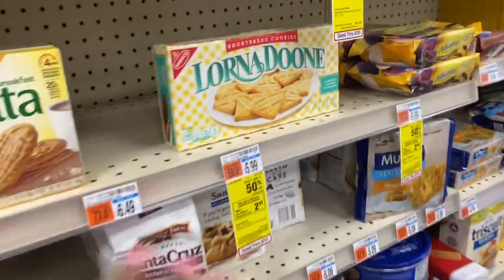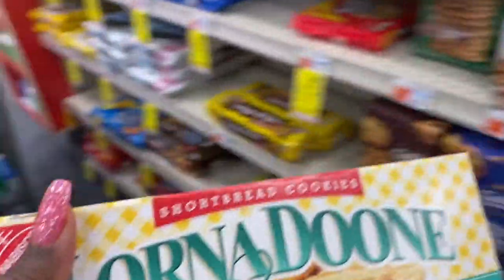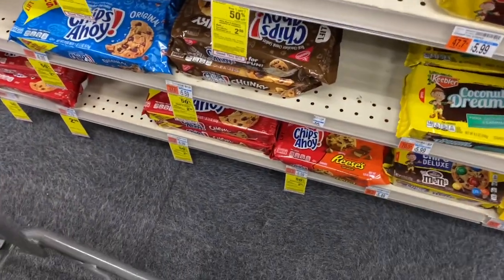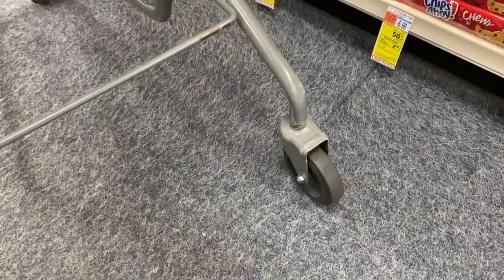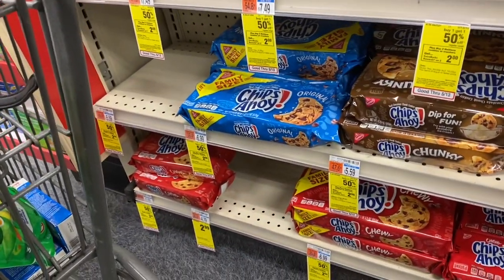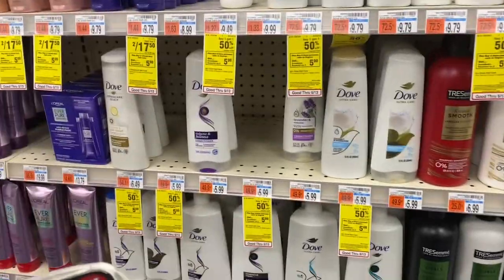Next thing that we don't have any coupons for, but is buy one get one half off. We're going to get these Lay's Dunes. I love these things. And I'm going to get some Reese's chips. Oh, they don't have the hard ones. I kind of like the hard ones, the hard ones do it for me. I don't know what else I'm going to get now, since I can't get my hard ones. Should I try the soft ones? All right, I'm gonna try them. So these are $5.59.